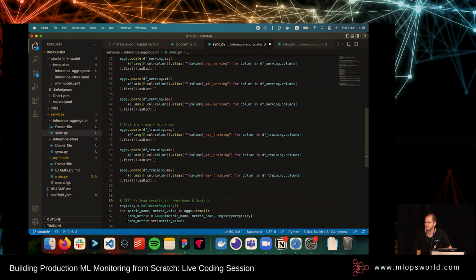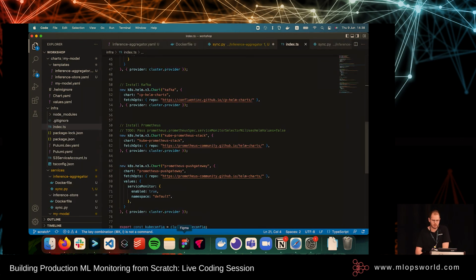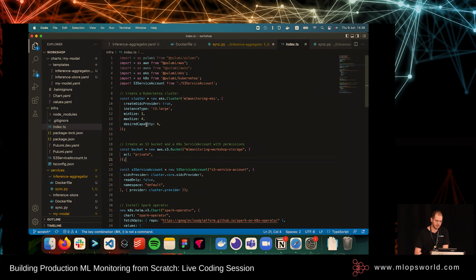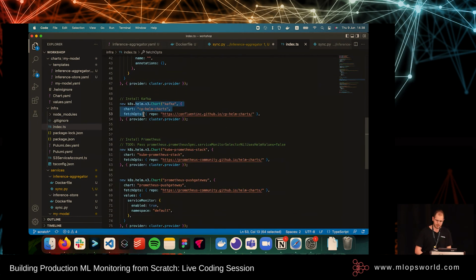And yeah, so the question was if I'm using Pulumi to configure Kubernetes services. Yeah, so it depends. Initially, we did do that a lot. You can see that I initialized the Kubernetes cluster. But then later on, we install Helm charts using Pulumi.